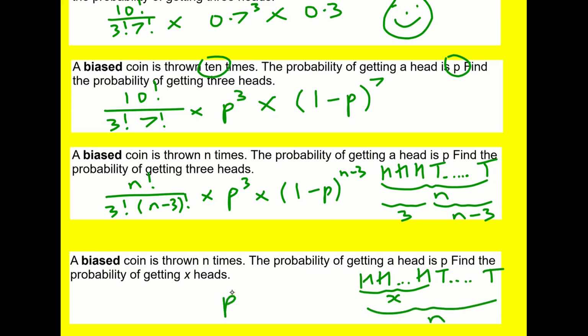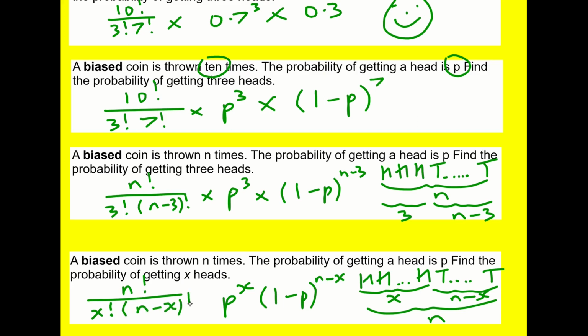So it's going to be the probability of getting heads to the power of x. And then the probability of getting tails is going to be 1 minus p. How many am I going to have? Well, if I've got n in total and x over here, this is going to be n minus x, which goes there. And finally, we've got n things that we're permutating. I'm permutating x heads, and the rest of them is then n minus x factorial. And that is a general probability for this situation, which we'll now expand on.